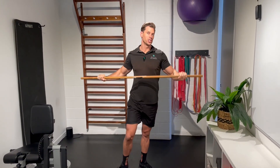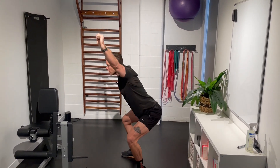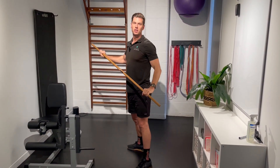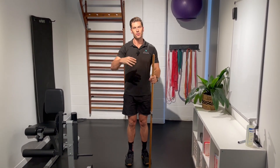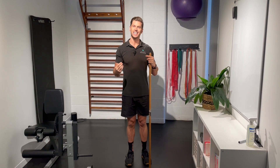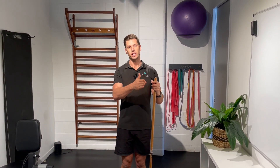If you have an issue with thoracic mobility, what you're going to see is collapsing forward like that. You'll see that because the shoulders are coming forward, meaning they're going to ultimately sit in an internally rotated position and get more stress on them throughout the day, contributing to your shoulder pain. So what do we need to do about that? We address that thoracic mobility with a series of three different progressions of exercises to change the mechanics of the shoulder and the back.